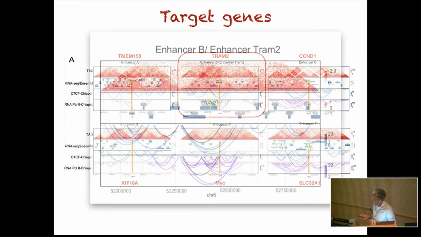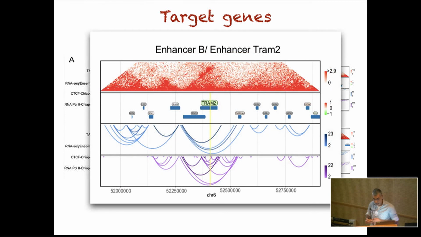What is apparent here is the red one is the TAD, the chromatin structure in these regions. You can see that in this case, for example, the enhancer here in yellow is in the middle of the gene, in the intron, and controls this gene TRAM2. We can see it with all of the others. Sometimes it resides here, sometimes it's right downstream, sometimes in the intron, but always inside the TAD. And we don't see significant effects on other genes in the vicinity, in gray.